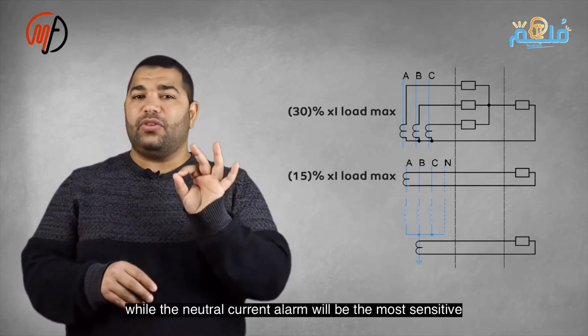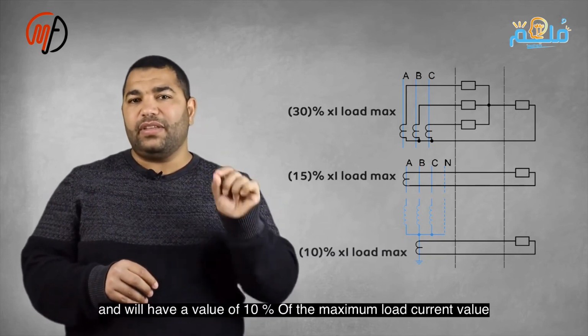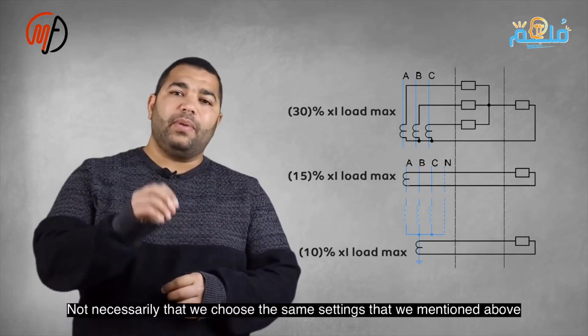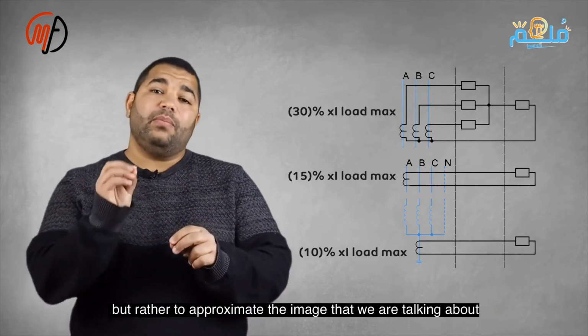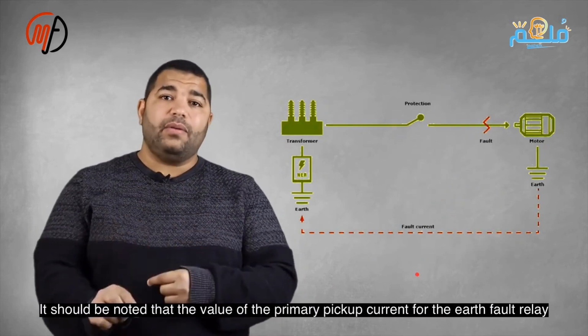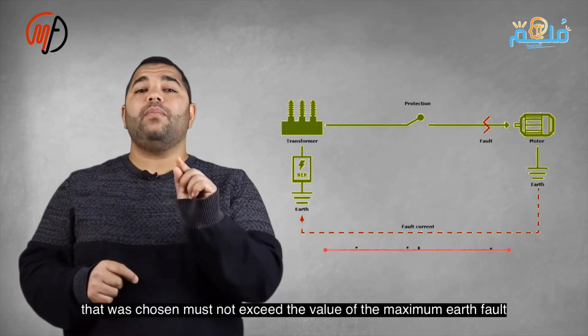It is not necessary to choose the same percentage we mentioned earlier for setting the earth volt. Rather, this is to give a clearer picture of the surrounding context. We should also pay attention to the value of the primary pickup current for the earth volt relay. The pickup current that has been chosen should not exceed the maximum value of the current that will pass through the neutral earthing resistor during the return of the fault current to its source.